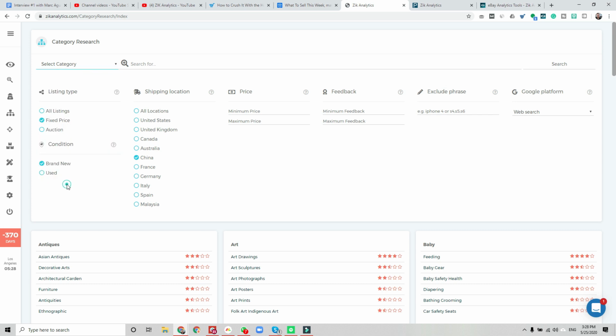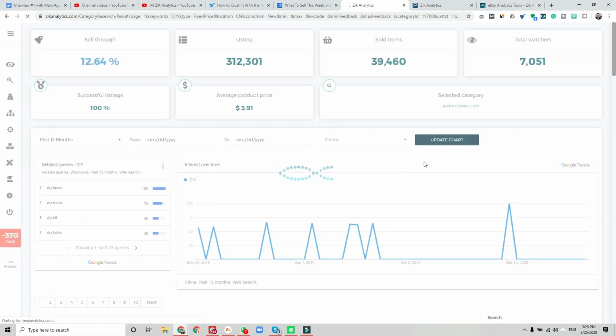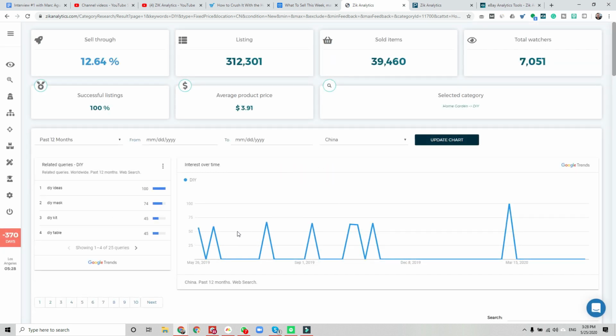I chose the home and garden category, which I looked for, and under it I saw home improvement, and I said, let's try DIY, let's see what happens. And then when I clicked search, I got the search results exactly as I showed you. And actually, you can see here that the graph is the graph for the demand in China, which is incorrect. So I had to change that graph.